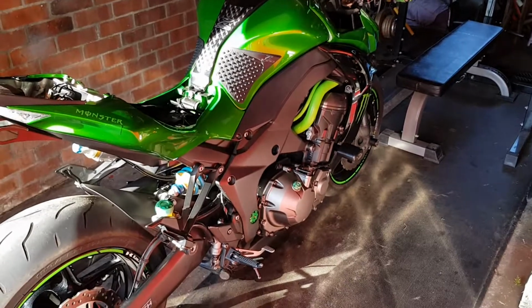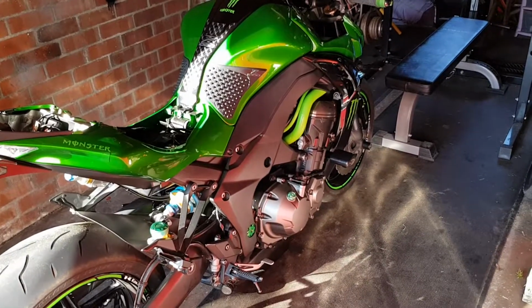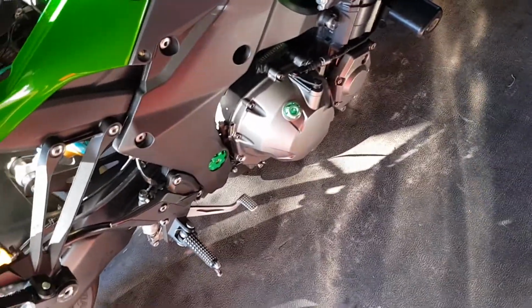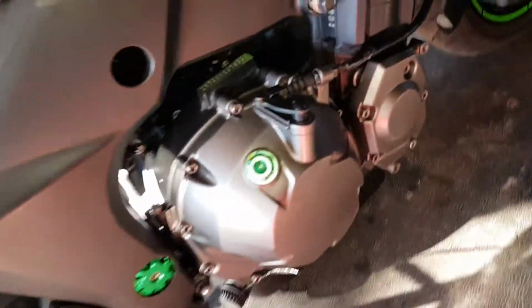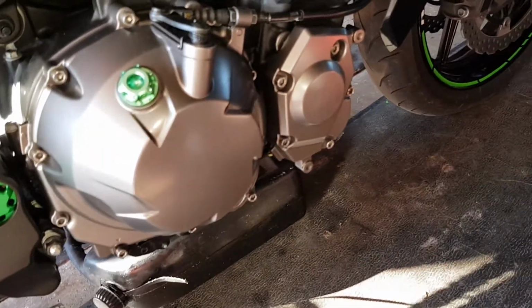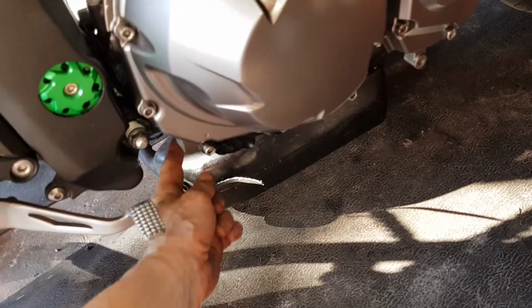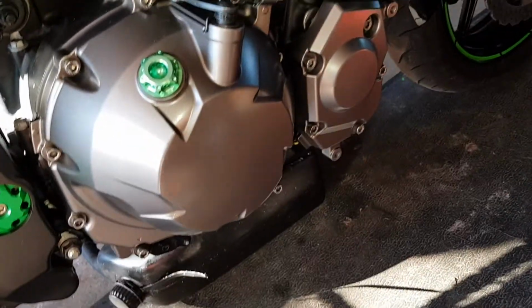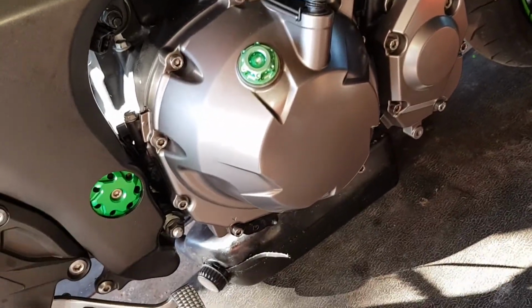The bad thing about these is, unlike the new ZX10s, these haven't got a cassette gearbox. With a cassette gearbox, you can strip your clutch basket and the like out, and you can take it straight out. Happy days. But with the Kawasaki's and 90% of other bikes, it's engine out. The gearbox, in case you don't know, is just under there. Then you've got to split the case, drop the casing, and get at the gearbox to get at them dogs.